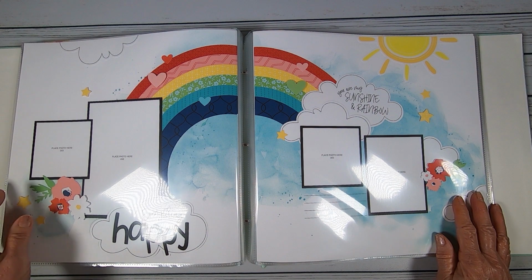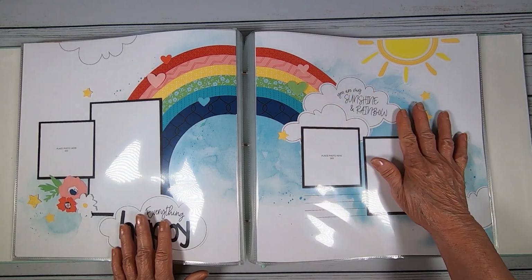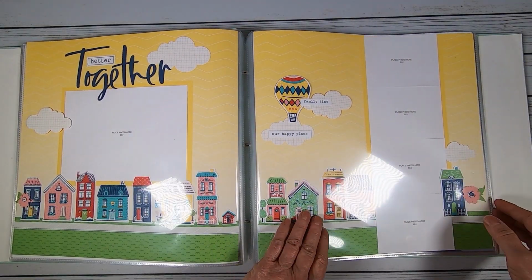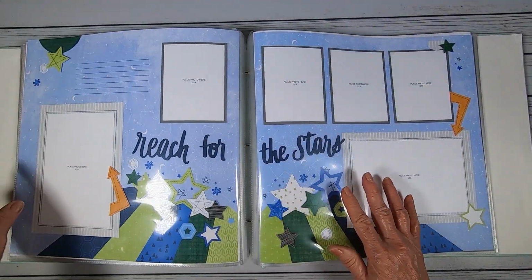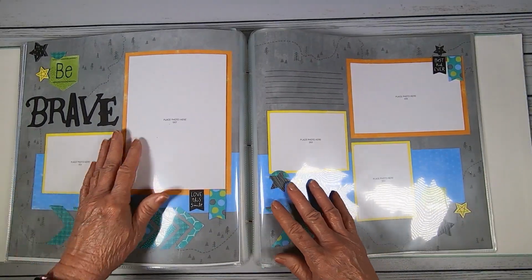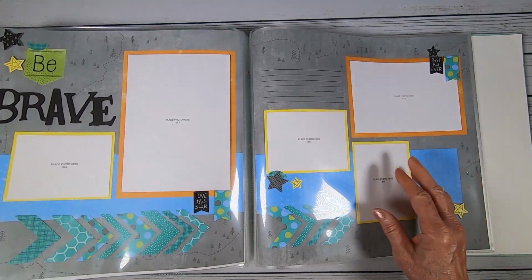And then we've got, these are the specials. So Everything Happy, You Are My Sunshine, and Rainbow. And then Better Together, Family Pictures. And then the ones I just did, Reach for the Stars and Be Brave. And so that's where we are so far.